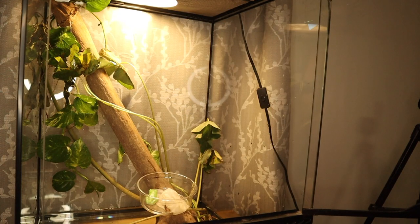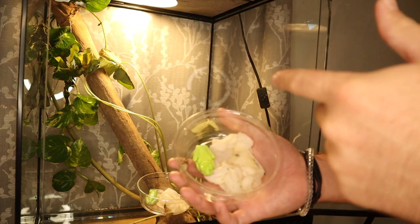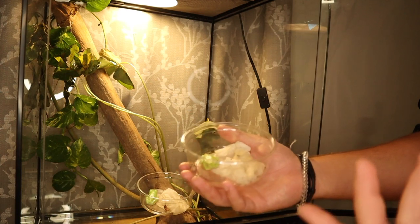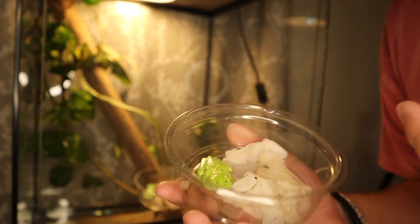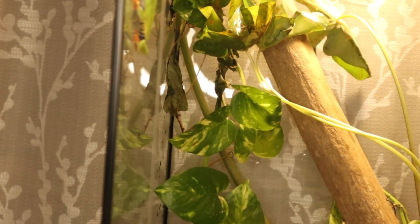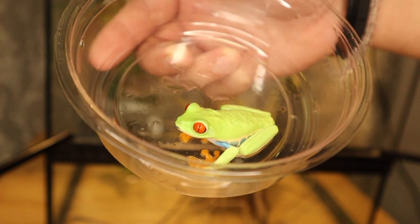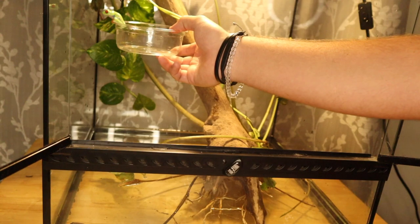We know that one of these is definitely a male because the breeder said he heard one croaking, which means it's a male. That could mean one is female, or both could be male — he didn't know for sure. But if one's male and one's female, that is so awesome because that means we could potentially have babies! The eyes on these things are insane. Isn't it cool what God created? He's looking at himself, following his reflection with his eyes.